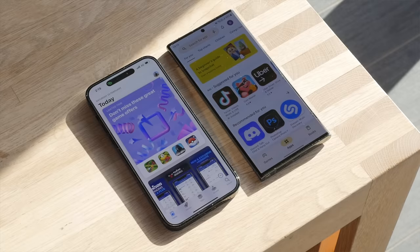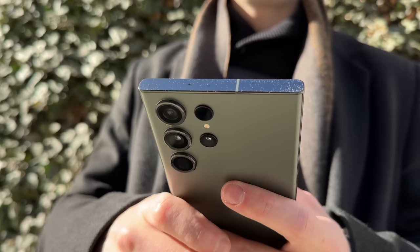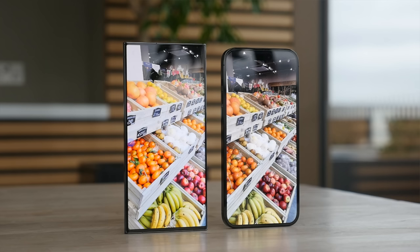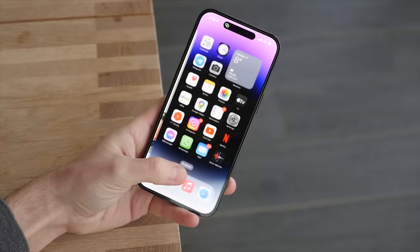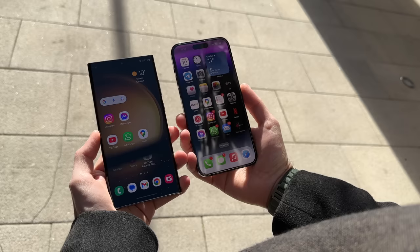Both displays are really crack resistant, which is great, but as a result the glass has become softer and scratches will occur more easily. On the S23 Ultra, which I've only had for about two weeks, I'm already seeing some hairline scratches from daily use, so I definitely recommend using a screen protector. This flaw is easy to overlook when you turn on both displays — both are OLED, meaning super bright whites, super dark blacks thanks to individual pixel control, really high contrast, and colors that pop.